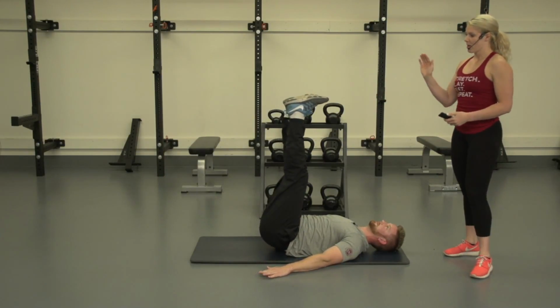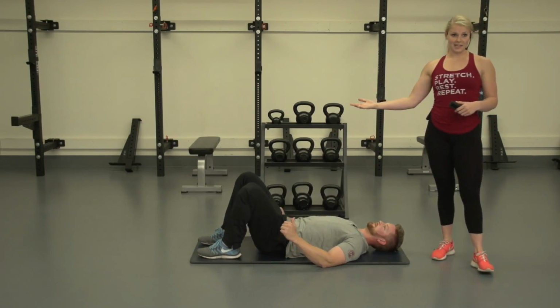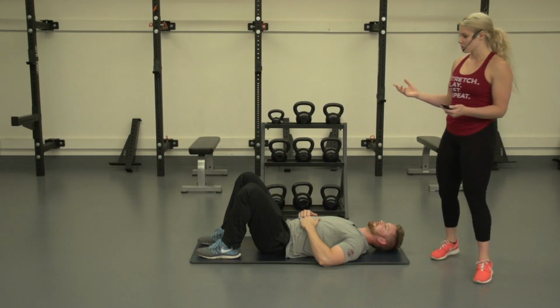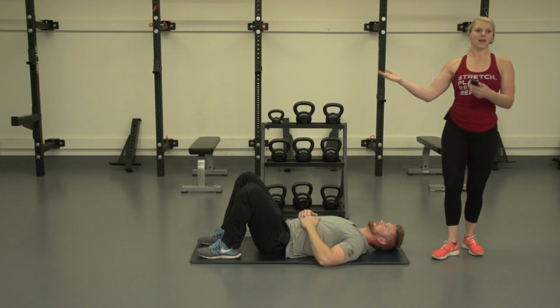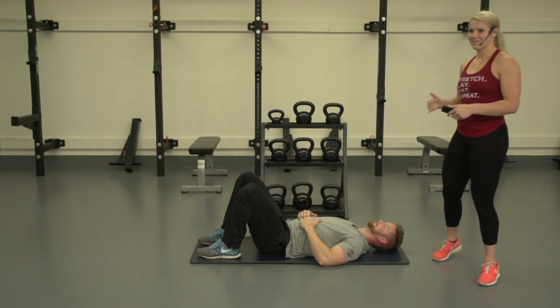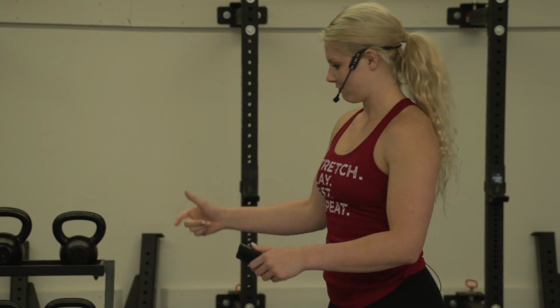And come back up and lower them back down. Awesome. The lower you lower your legs down towards the ground, the more tension you're going to feel. If this is a little bit challenging for you, you can lower them halfway and bring them back up. Awesome job. How'd that feel? Good. Feels good. Feeling it in your core? Mm-hmm. Good. Next thing we're going to do are bird dogs. So going to flip on over.